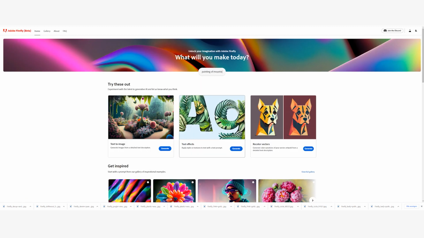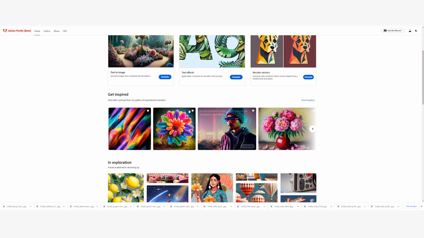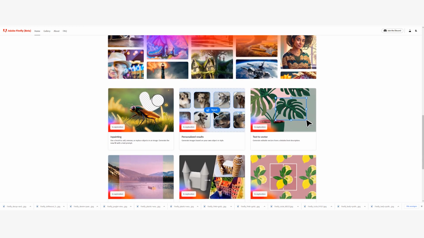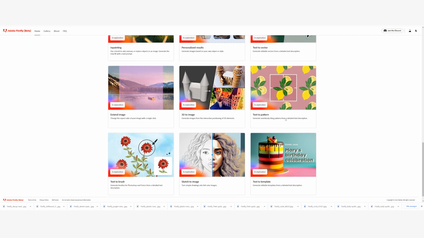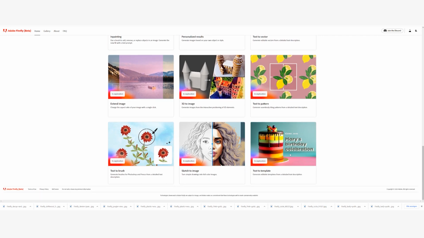That's it for the 3 options I wanted to show you. But there is more to come. You know, Adobe Firefly is not only about these 3 features, they also announced features that sound very interesting. Here you see lots of stuff they want to implement into Firefly in the near future. They are all in exploration, but I guess this will be really game-changing once released.